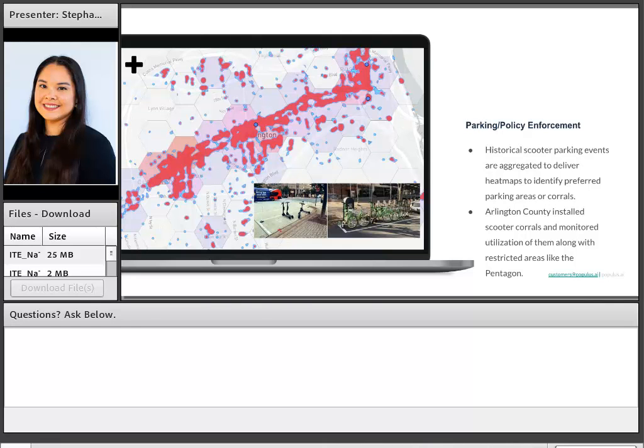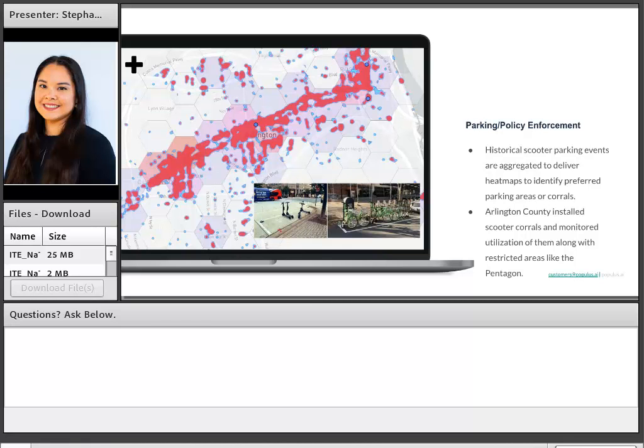And then as you start to collect new data after the corrals are put into place, you'll be able to evaluate the use of those parking areas. So it's really kind of a full service. You can look at historical data to make informed decisions, and then you can evaluate how well you did, and then adjust accordingly. And if you're using a platform like Populous or you have your own in-house solutions in the city, you can really create these spaces digitally as well and communicate them easily to the operator to incorporate into their app. Other types of policies that we see in addition to what we call preferred parking areas like parking corrals, we see a lot of no parking zones or no parking areas and no riding zones.